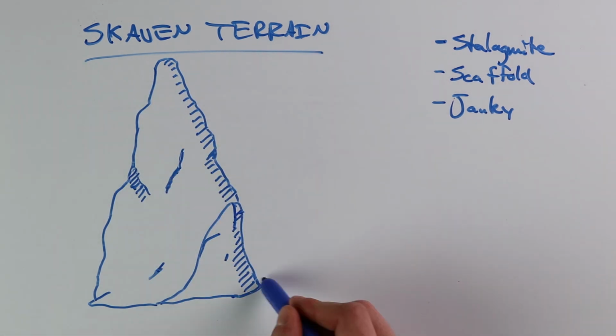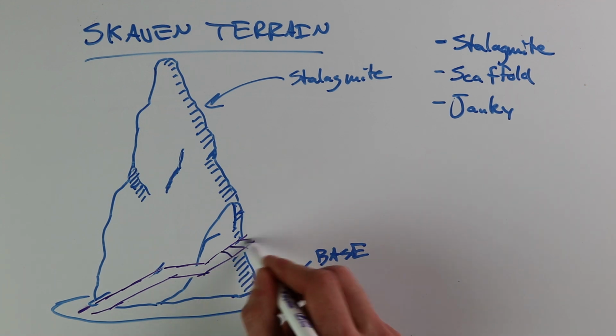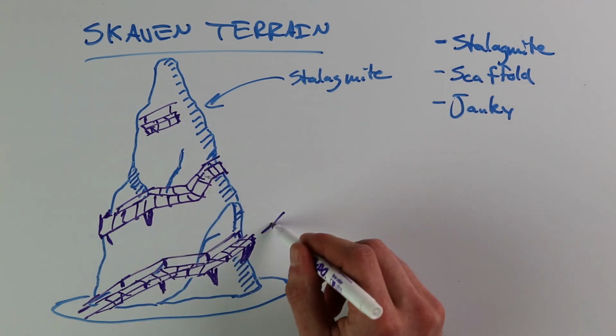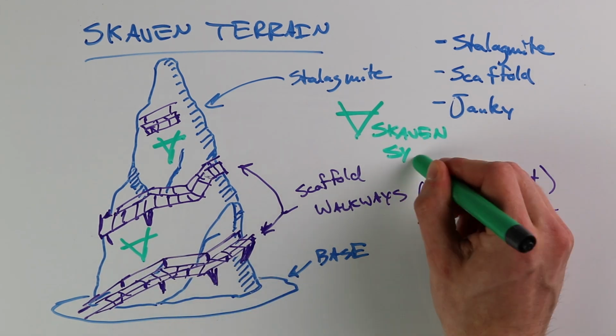So as you can see, I have some basic plans. I essentially want to create a series of different sized stalagmites and wrap makeshift wooden scaffolding around them. And to make it a little bit more Skaven, I have some extra bits I can throw on and do some etching into the stone to show off that Skaven symbol.